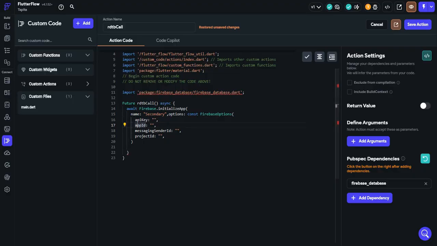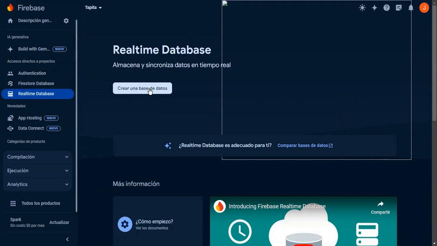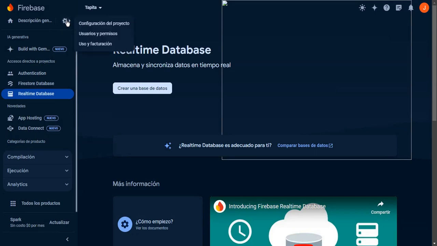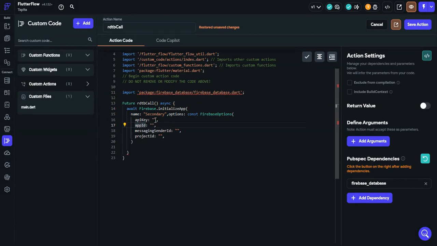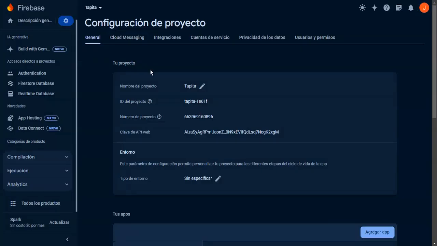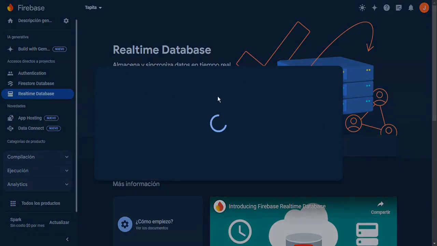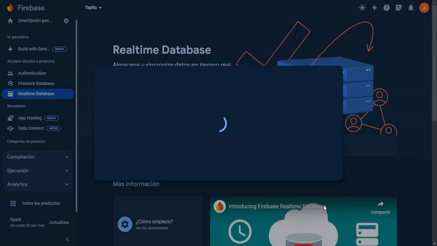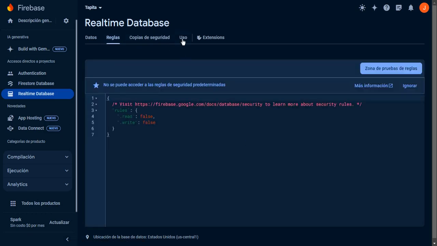Starting with the API key, we go to our project, which for a strange reason has not finished loading. So let's go to our project configuration, and here we will find the data they ask us for. First, the API key, which is for the connection to our real-time database, which is this one here. Suddenly my internet went down for a moment, and that's why it didn't load. Here we have then our real-time database, with our rules and usage and everything.